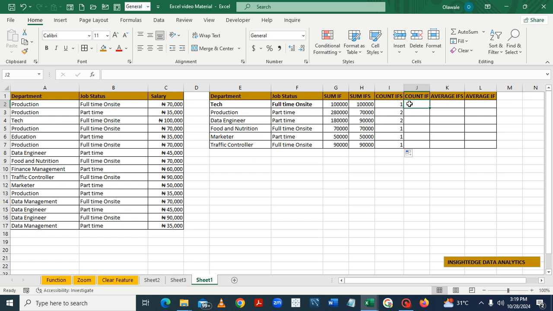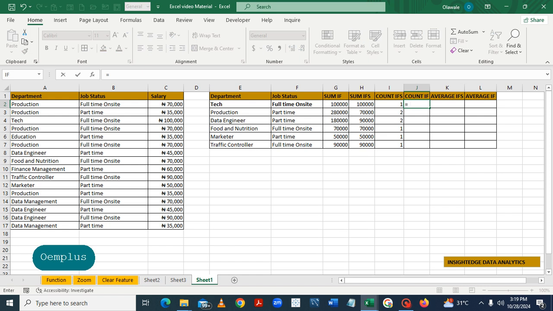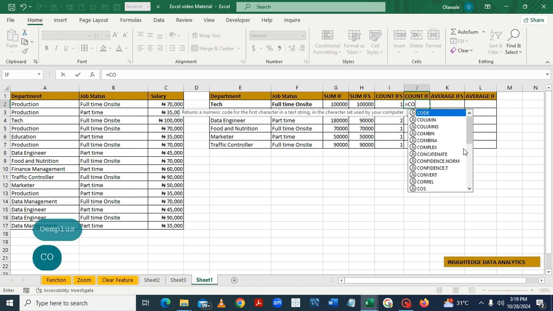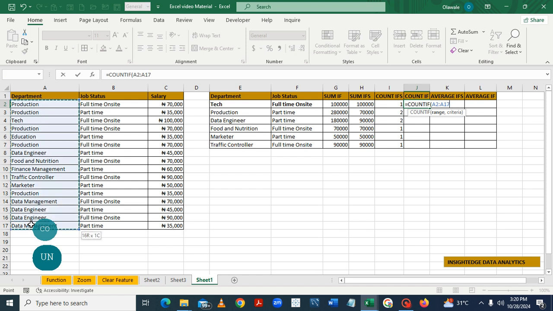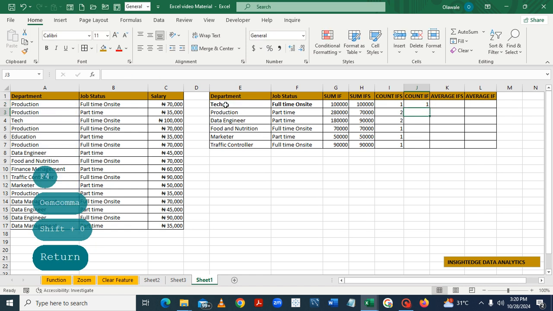So it will now be equals to COUNTIF, range, that will be department, F4, comma, then the criteria, tech, close my bracket, hit my enter once. So let's autofill.